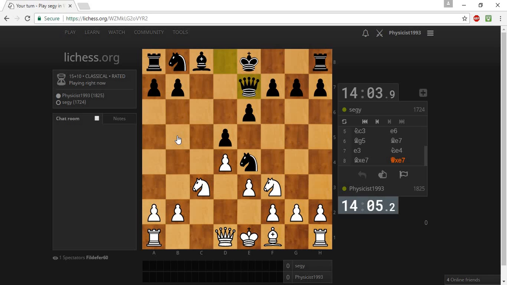Could I throw in a check first, just for fun? Could I throw that in? Check. Blocks. Takes. Takes. Takes. Takes. Hits the queen. So it's a nice little tempo. Yeah, so there, that move would come with a tempo, which would be a nice thing. So after we gain that tempo, then we can castle.